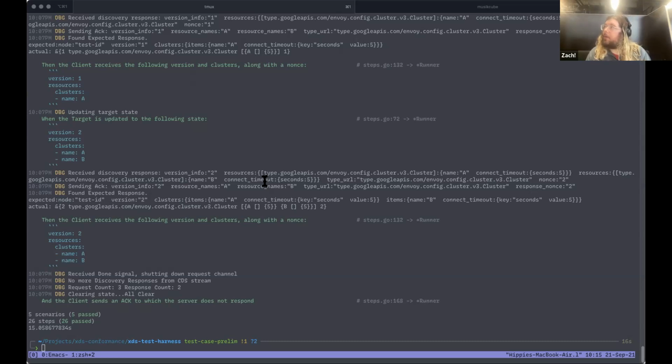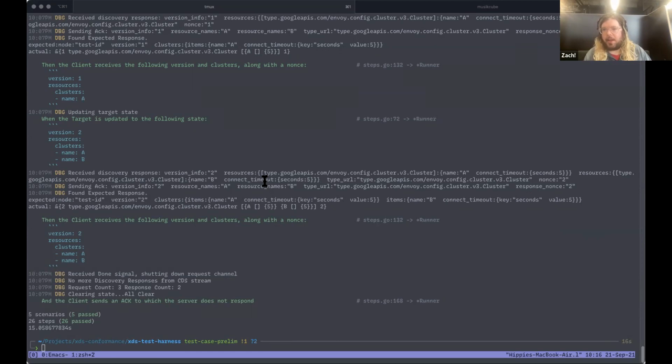And so my question, and it's more of a style question, I guess, is whether it matters, for testing, the way in which that initial resource is updated. For example, resource A's connect timeout is adjusted in some sort of fashion.